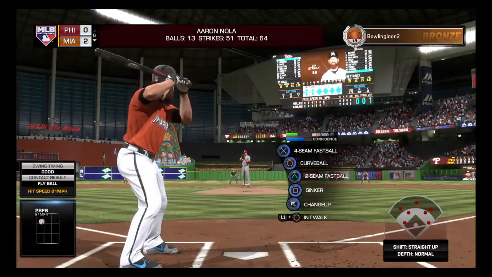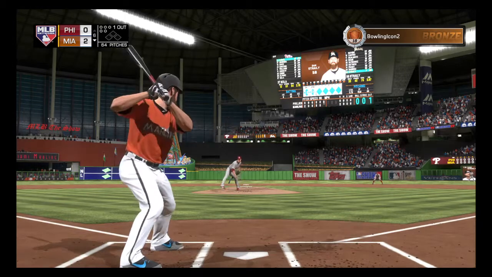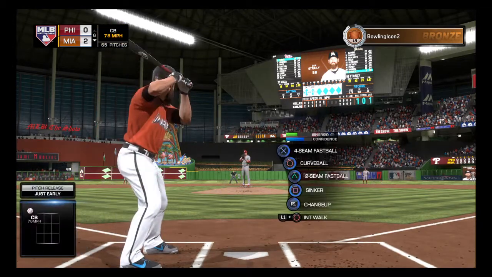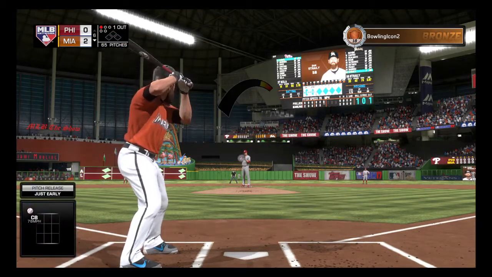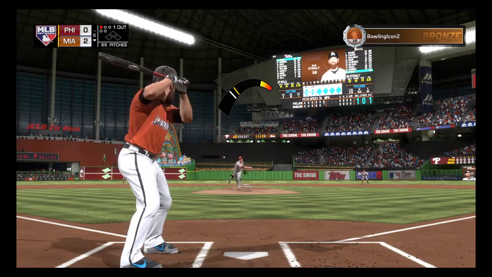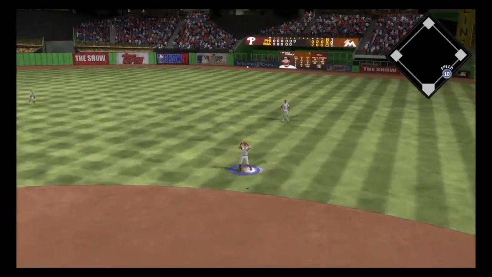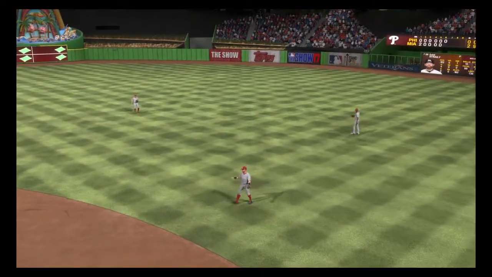Now ready batting once again, Dan Straley. Dan 1 for 2 on his line so far in the game. First pitch is a curveball that's inside. 1-0. And here's a ball hit in the air. Odor is there for it. 2 down.